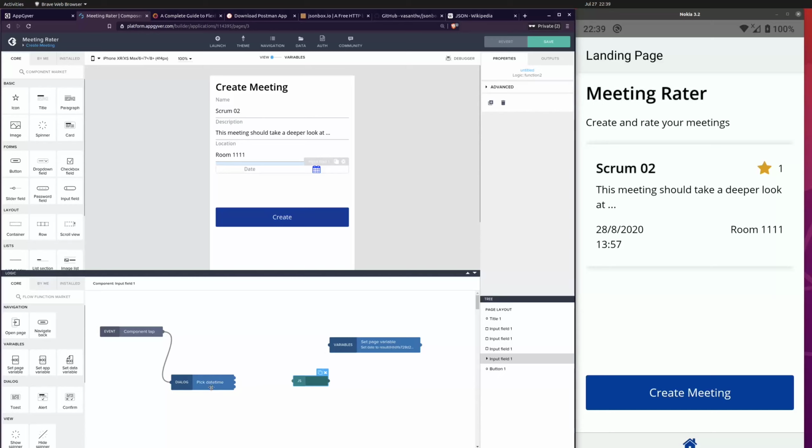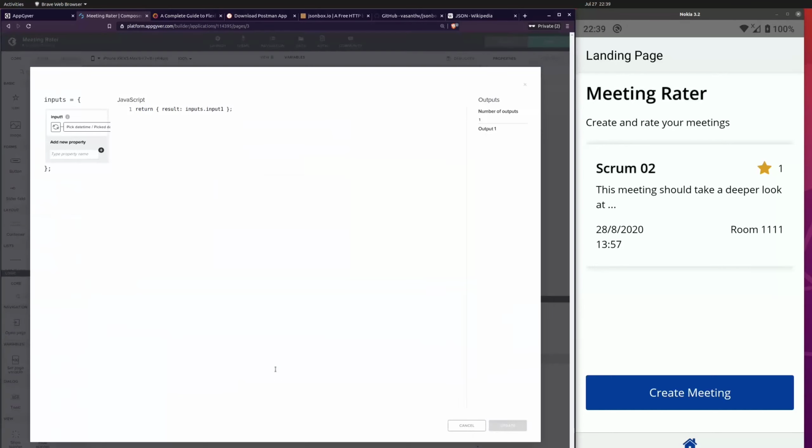This type is text and this type is datetime text. And putting JavaScript in between will work. So double click on it. On the left side you have your inputs, on the right side you have your outputs, and in between you have your JavaScript code.